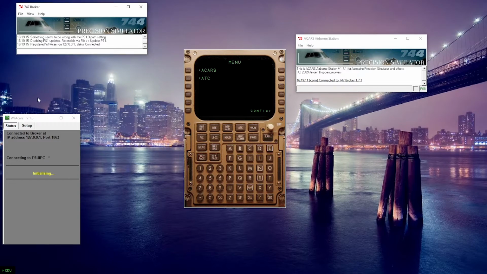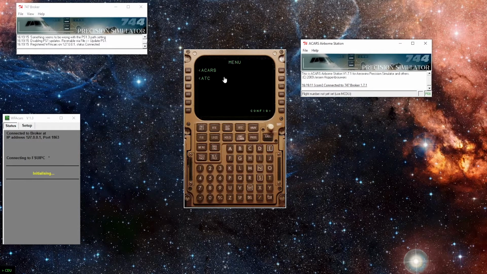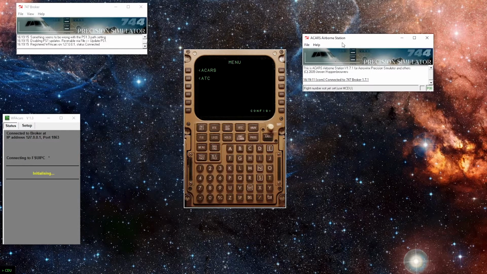Now these windows here, the 3 that open up with the FMC, they all run in sync with each other, and they basically allow the system to work as one. Now they do not take up any memory whatsoever. All of these programs are very low in resources, as you can imagine. They're a bit of older software, but they work right out of the box. All you need to do when you're first starting the application is worry about the airborne station, as this may be the first time you're using this and you haven't used it before.